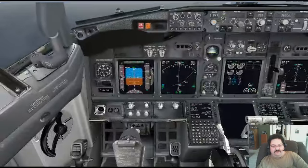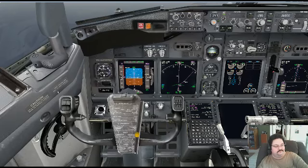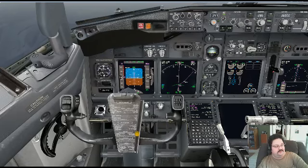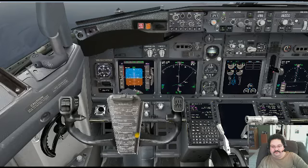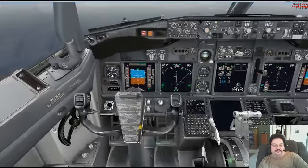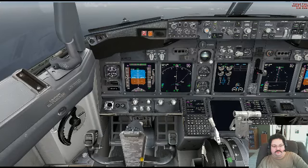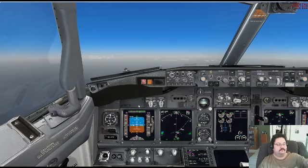Of course, when you're flying one of these things, you put your left hand there and your right hand there. Left hand, right. So when you're flying an Airbus, you're basically just removing that piece of the yoke. And you have one half of the yoke. Once again, left hand there, right hand there.